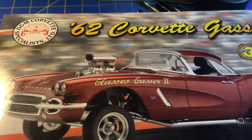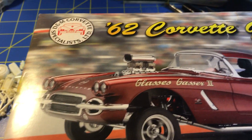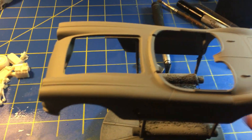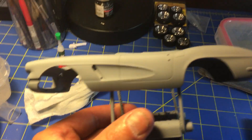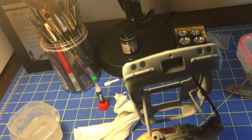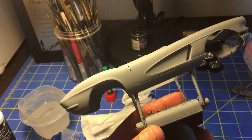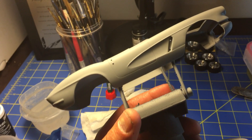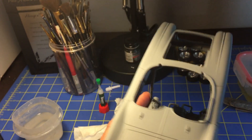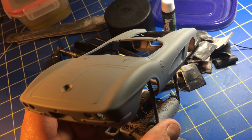I'm pretty much doing all the sanding and cleaning up of both kits right now. I just got the body of this done the other day. I kind of just got the sanding done and got it all primered. I use Dupli-Color primer — their products are good. I do a two-stage urethane clear, I airbrush a lot, but I do like to spray Dupli-Color here and there, and I am going to spray Dupli-Color on this. I've got a color all picked out that's been in my paint collection for a little while.